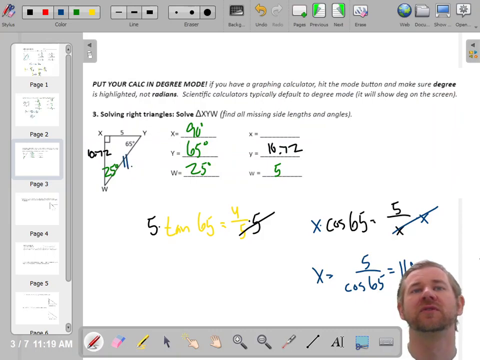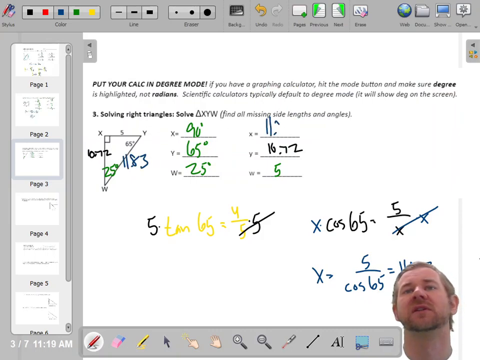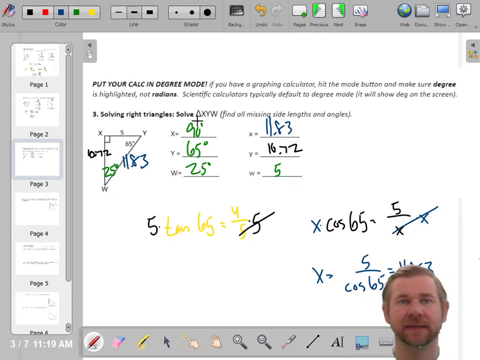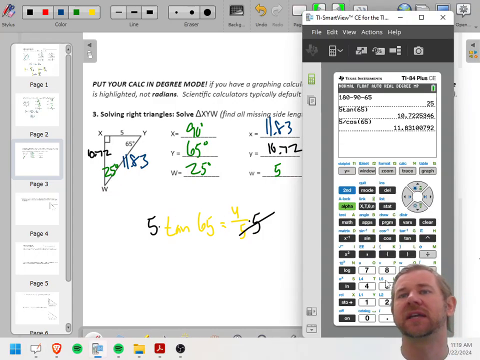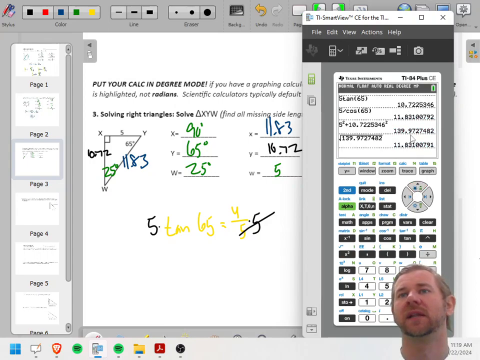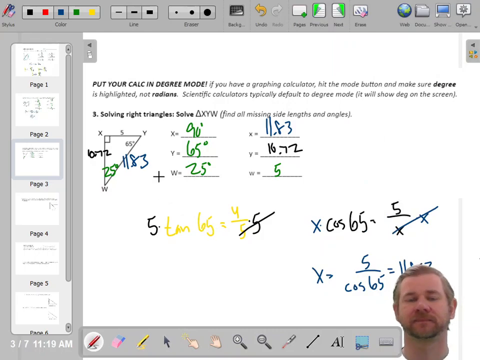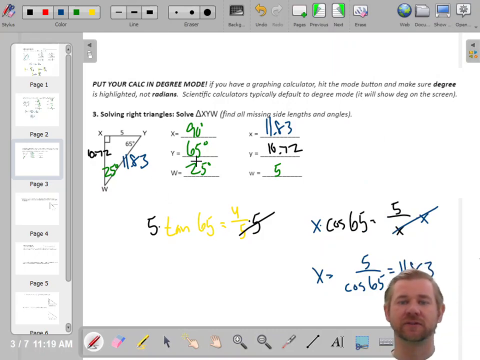Now, one thing it's important to remember, the hypotenuse is always the longest side, so if I would have gotten like 8, I know that's wrong, because 8 is less than 10. So you have to have your triangle set up correctly. Just kind of to check it, let's do 5 squared plus this guy squared, and then when I square root it, do I get the same thing? Yeah, 11.831. Good, see? That means that I know I did everything right. Okay, so those are the 3 sides, and those are the 3 angles.